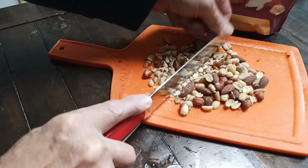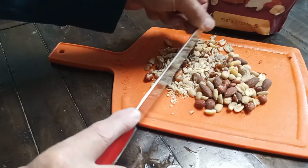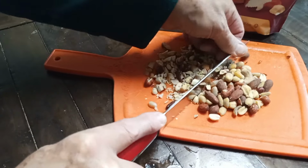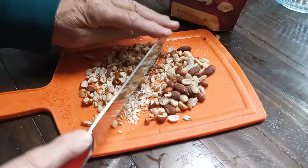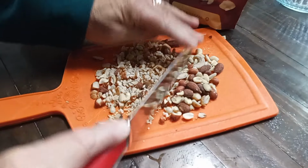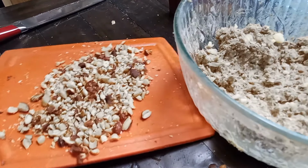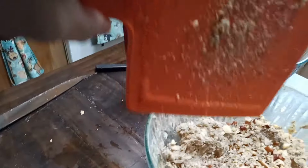You want to go ahead and cut these up as fine as possible. You might have a couple fly off into the air. Actually, I find this very relaxing. And then next, of course, we add it to that delicious bowl of ingredients. We'll have cookies done before we know it.